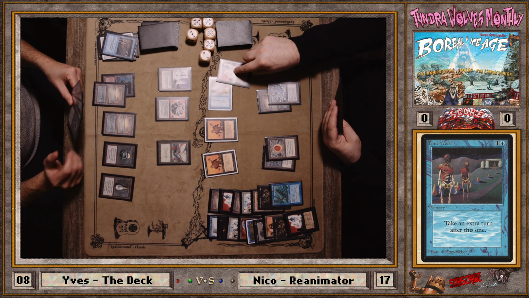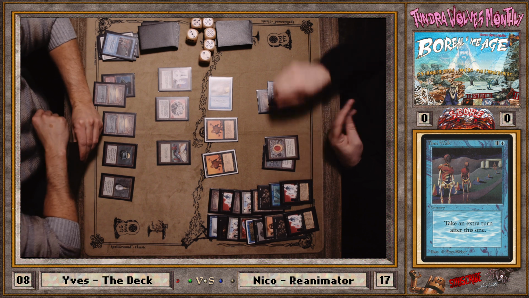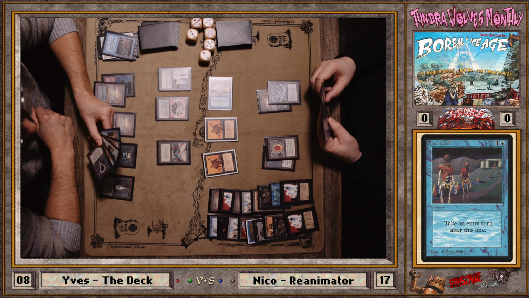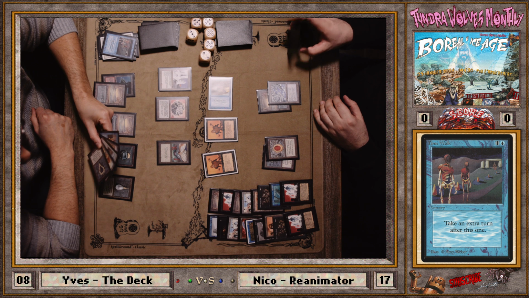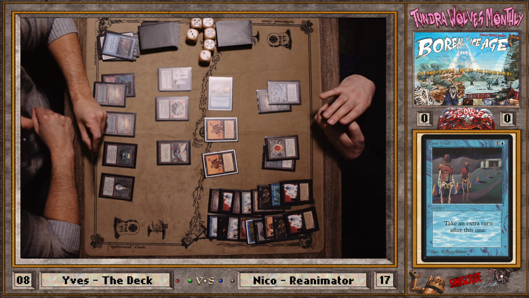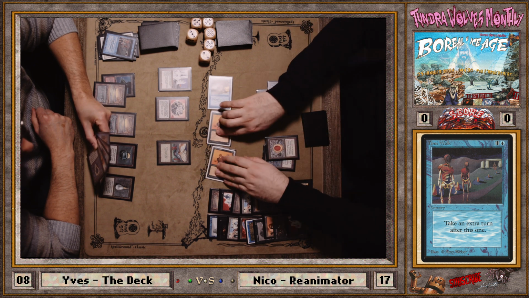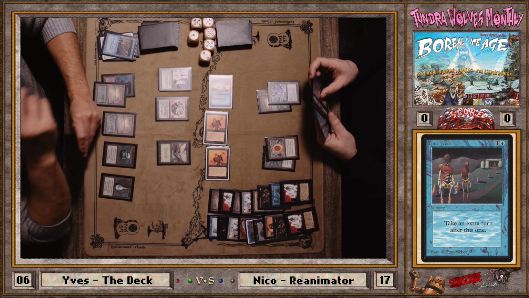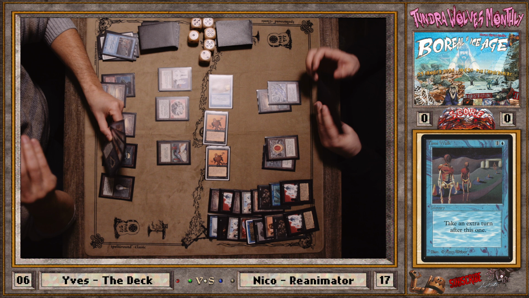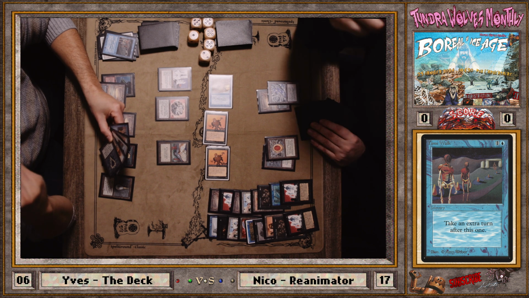Okay, activating Sinbad. Oh. Yeah, it's a good read by Yves, if that's what he was doing, that Sinbad was not attacking. Because right now he's going to take 2 but gain 2. If he truly was thinking about that Sinbad not attacking, that's just good awareness of the game.